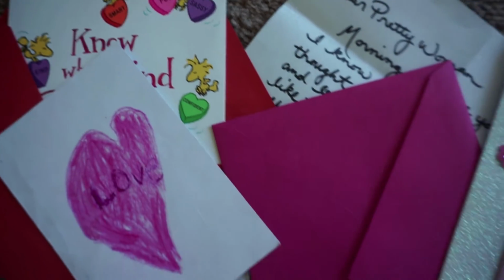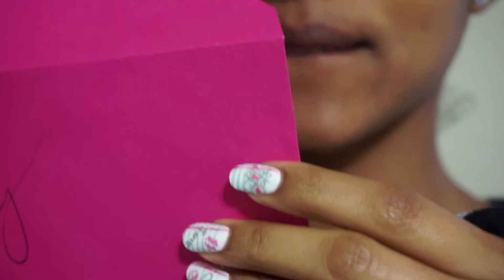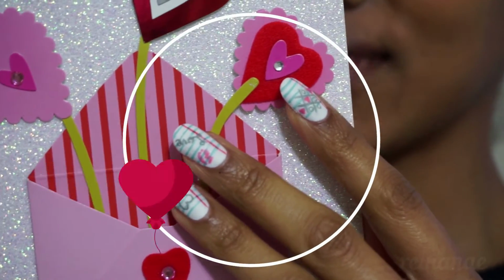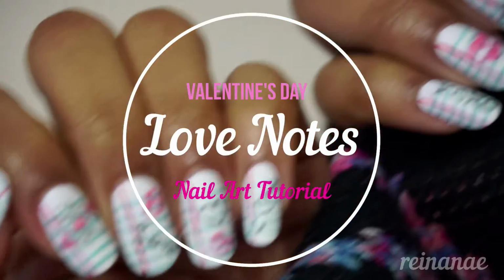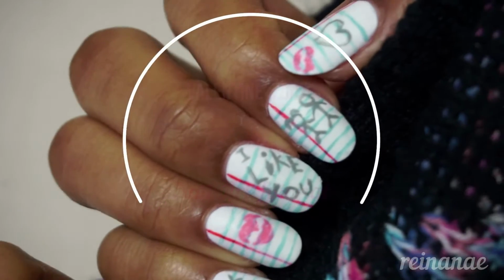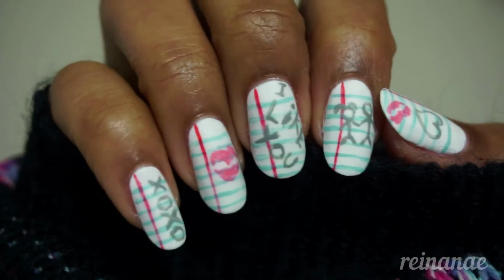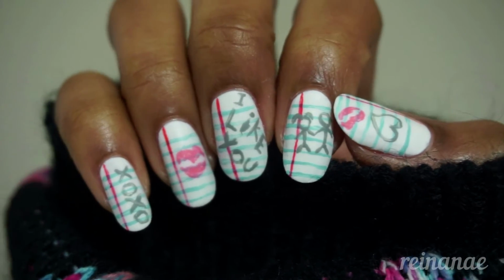One of my favorite things about Valentine's Day is giving and receiving love letters and cards and notes from and for the people that I care about. So in this video, I'm going to be showing you a nail art design inspired by love letters and love notes. I think this design is super cute and it's really easy, so I'm going to go ahead and show you how I did it.